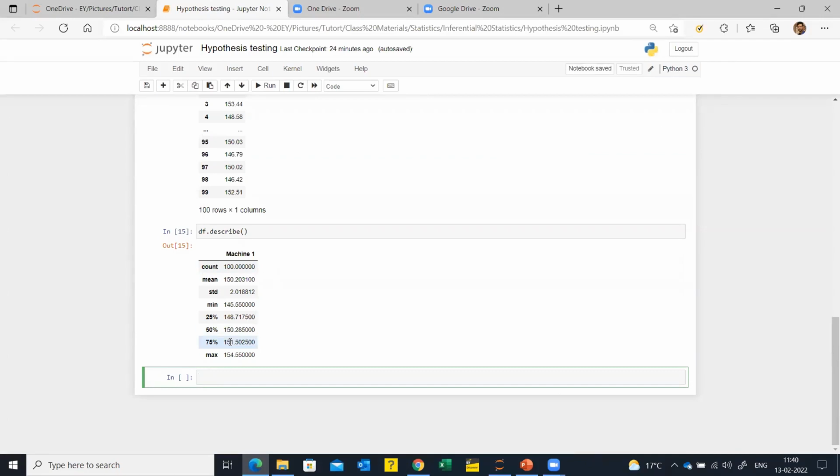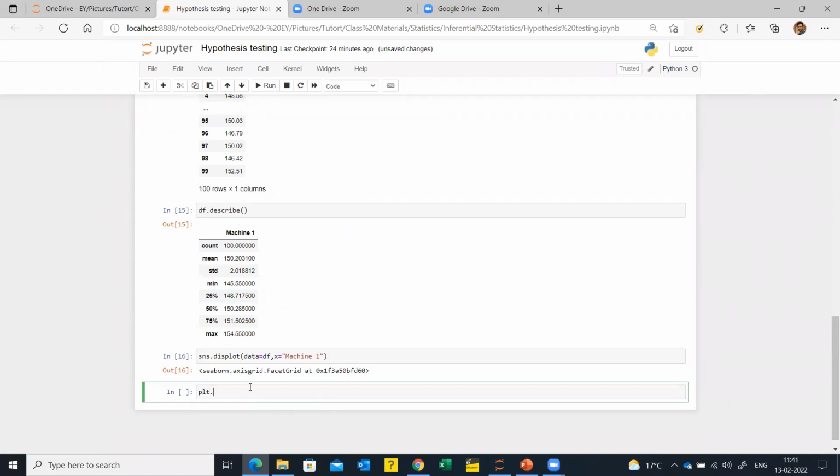So we have looked into the statistics. Now let's try to plot this. We have all seen how to plot this, sns.displot. We have the data points, and now the data is going to be df, and let's put a label saying this is machine 1.